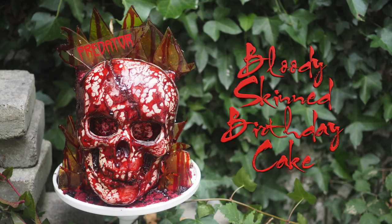What if he was an actual person and I had to make something to represent him? So I thought I would do something absolutely disgusting, because anybody who loves Predator knows that he likes to skin his victims. You'll learn how to make a chocolate skull, you'll learn how to make sugar glass, you'll learn how to make real edible blood, and make your cake look skinned.